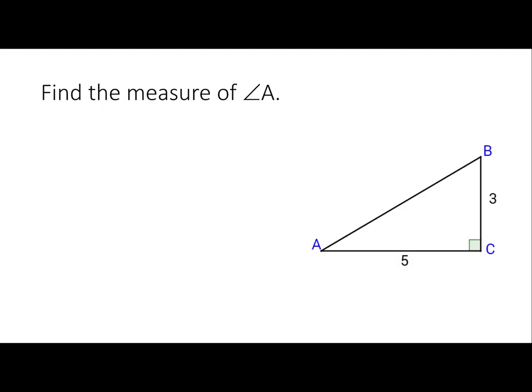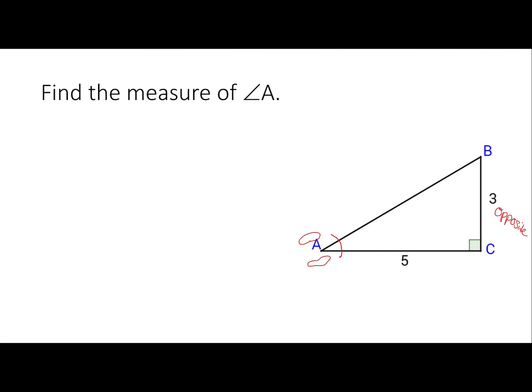All right, so now we're ready to find the measure of an angle. And in the past, we've always given you an angle, asked you to find a side or the hypotenuse, and here we are asking you for the angle itself. So here's our angle, angle A. Think about standing at angle A. If you put yourself in this drawing and this was your foot and here's your other foot, where is the 3 in relationship to where you're standing? Well, it's across the triangle from you, so it is far away from you. This is the opposite side.